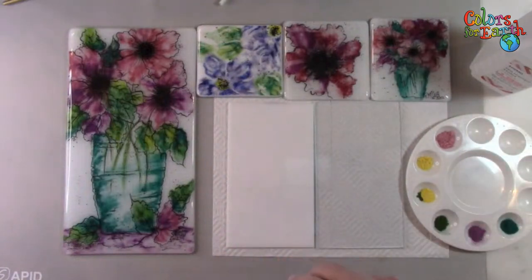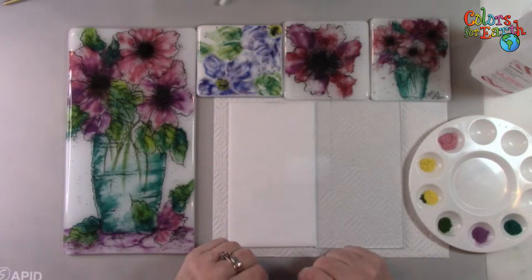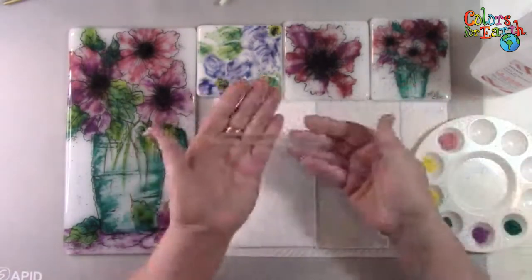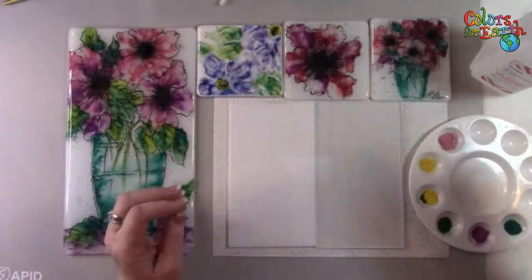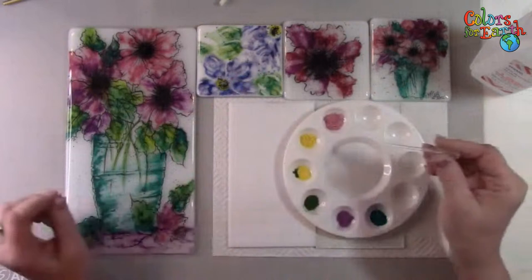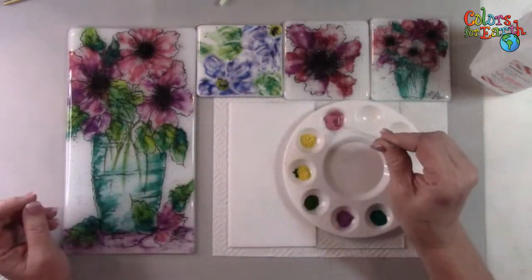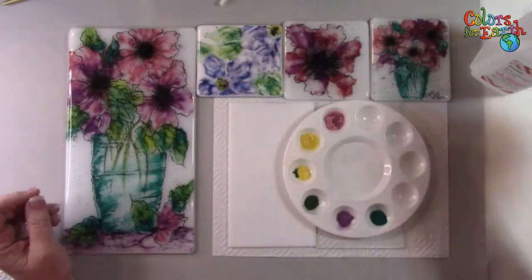Hey, Elizabeth. So they have to be capped on the first firing. That's the biggest thing that I can say. If you don't, it's going to wipe off. So remember that. I've got some little pipettes here, and I'm going to use that to get some of the alcohol. And then I'm just going to move this over so you can see. I'm just going to hydrate it basically with the alcohol. So that is my carrier.